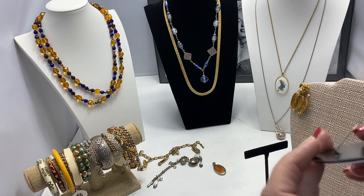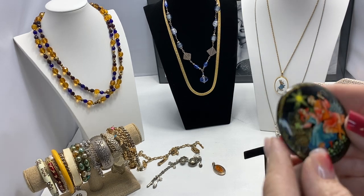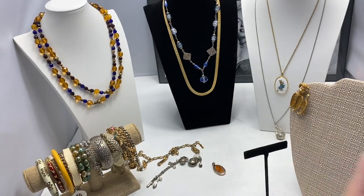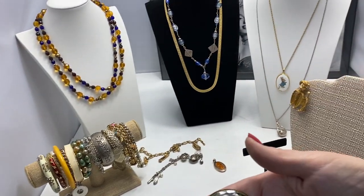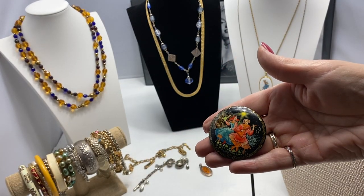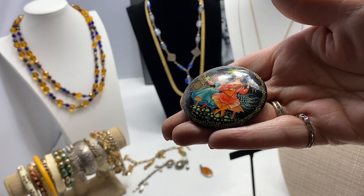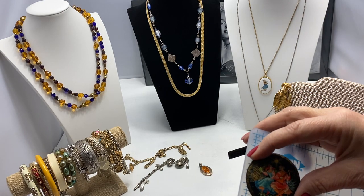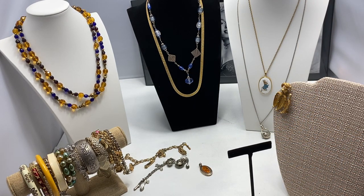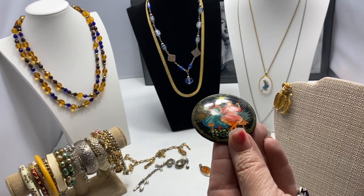This is one of those Russian pieces. This is really intricate. Let's put this on here. Just really pretty. Lots of detail, hand painted. I don't know if I can see it. Maybe I should turn off the light. Oops, sorry. Turn off this so there's not so much reflection. But yeah, you can see the detail. See how close I can get. You can still see the detail. So $7 for this beautiful round. It's about 2 inches round. That's really cool. I have a lot of these. That's why the price is so low. So if you're interested in more, let me know. I even have some that are signed.